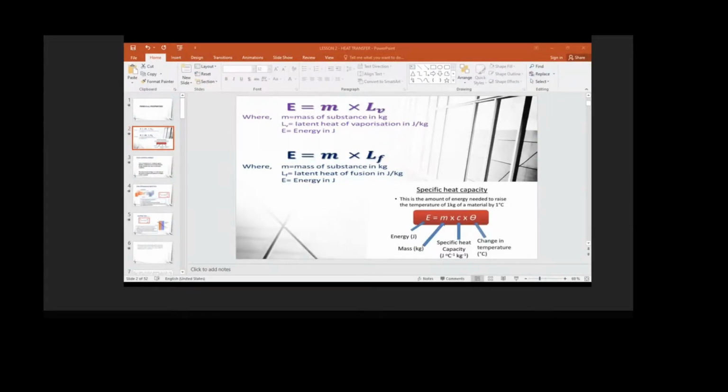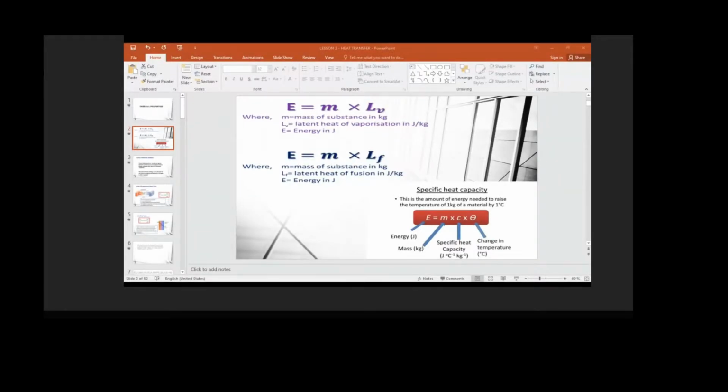Yes, sir. One is to calculate the latent heat, or the heat required to change a substance's state without changing its temperature. All right, great. And the other one is the heat energy required to change a unit mass of a substance by 1 Kelvin or degree Celsius. All right, great. Thanks very much.